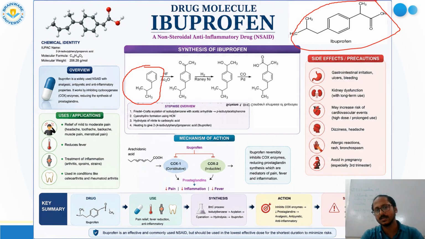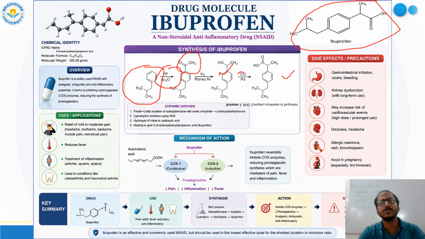First we treat it with HF and acetic anhydride, as earlier, and then we get the para substitution product. Then hydrogen and Raney nickel, that is the catalyst, is used for a reduction process that gives the OH, and finally, after carbon dioxide, we can get the final product.